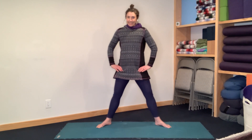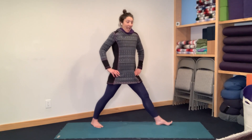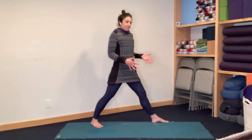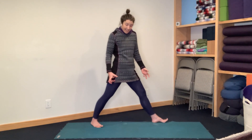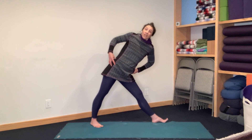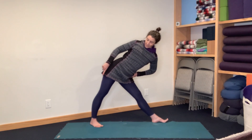And then set the heels down. Straighten the legs. Pivot the toes towards the short side of the mat and make sure you're still good and steady here. You can always take the front foot out towards the edge of the mat to help it be more like you're on railroad tracks than on a tightrope. Again, look for the lift of the arches of the feet, lift all the way up to the pelvis, and then the pelvis turns towards the front leg. Up and down a couple of times. The back hip can pop out a little bit, anchoring to the little toe side of the back foot.